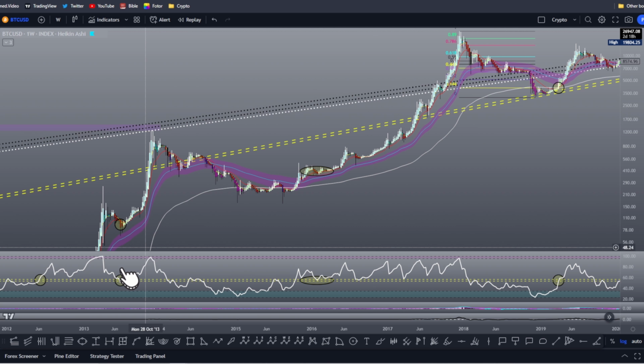You can see right here, very important, we retraced onto it, had this final parabolic move, which again, from right here at this circle to the high we set in 2013, this would be what we are heading into now. Just now we're in cycle 3 instead of being in cycle 2, which is what I'm going over right now. So let's come to after we had our double bottom set right here. Back in 2015, we set this final bottom.